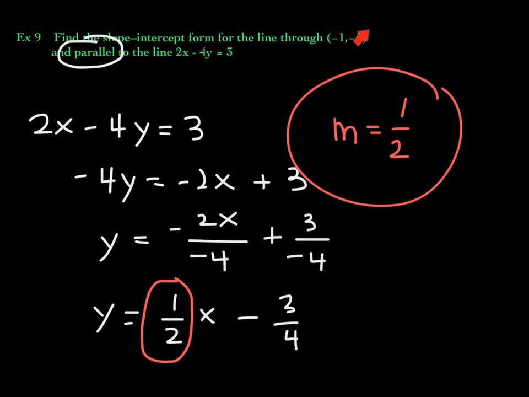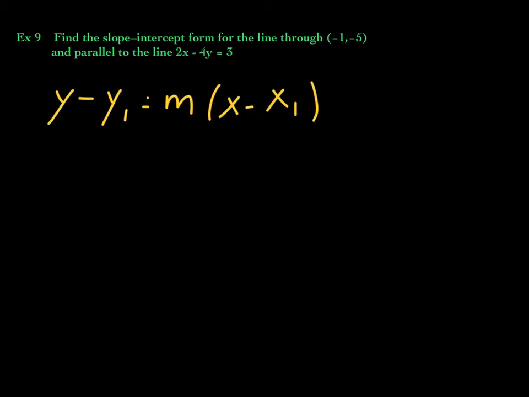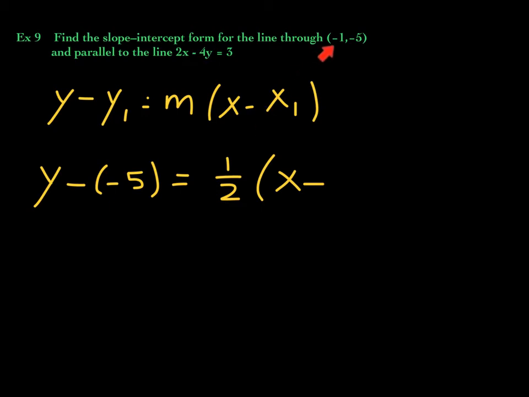I'm going to take this point and this slope and plug in this information into point slope form to find the equation of my line. All right, everybody. So y minus, now my y coordinate is right here, negative 5. Be careful with your signs. We've just found the slope to be 1/2, so I plug that in. X minus, now x sub 1 is right here, negative 1. Again, be careful with your signs.